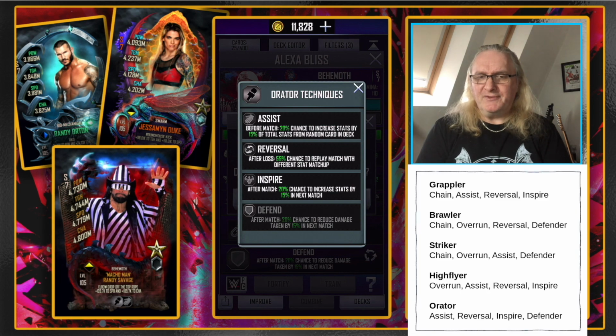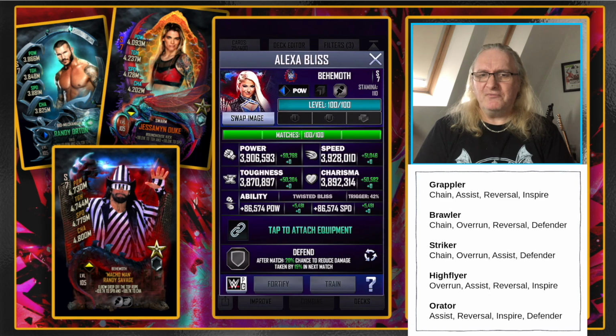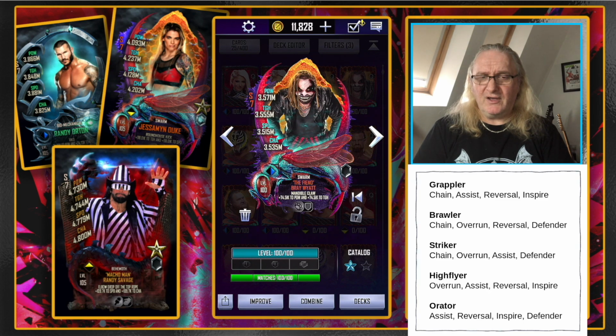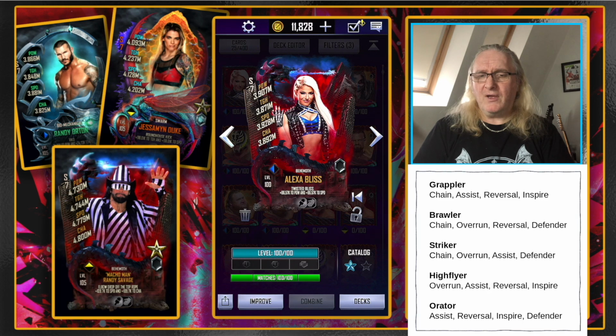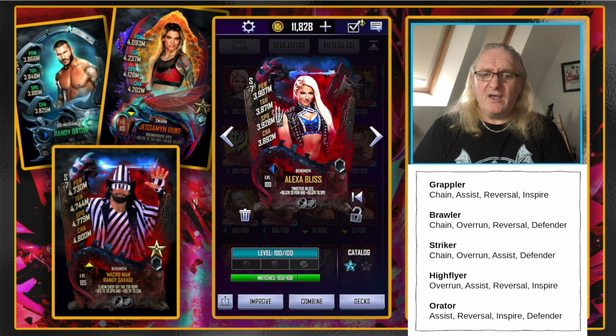So what happens when you come to pro these cards? Because obviously it can't carry both stats through, so what's going to happen? Well, what happens is you get the choice. Once you've got two cards that are together, once you come to pro them, it will then ask you which of the two stats do you want to carry over? Do you want to carry over defend? Do you want to carry over inspire? Which is the one that you want to take with you?